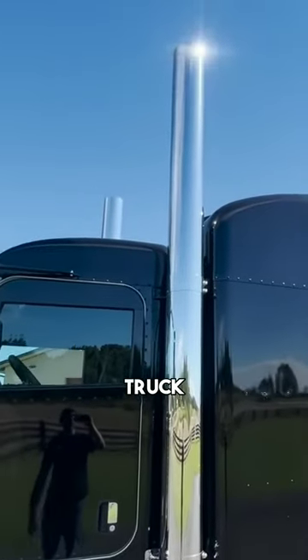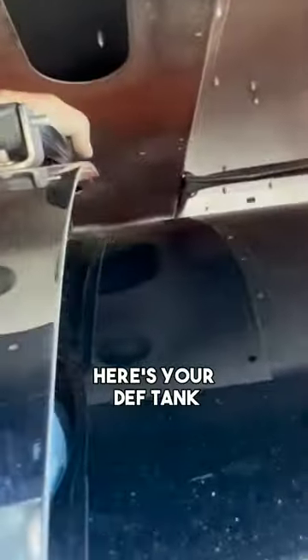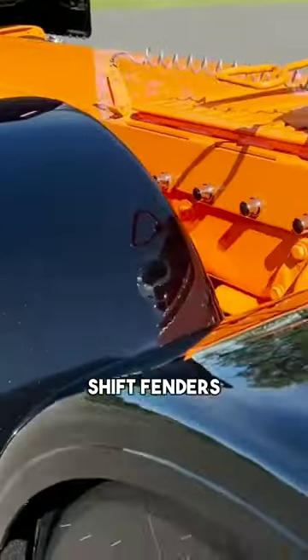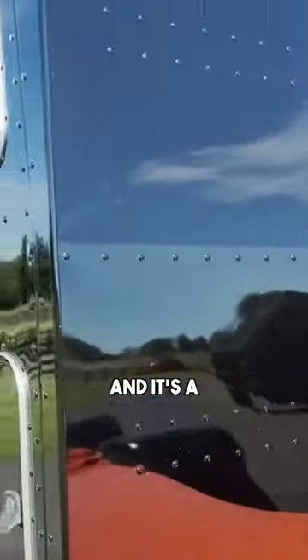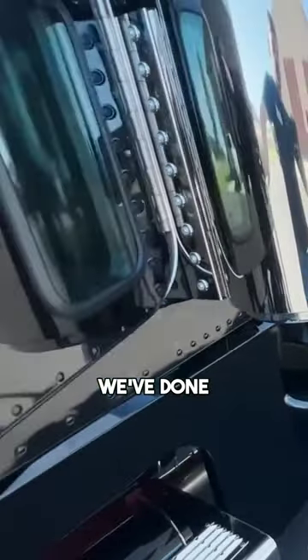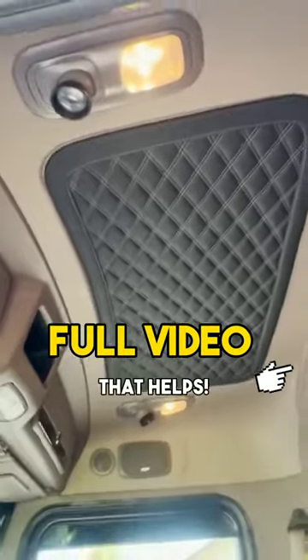The exhaust on this truck is an 8-inch Dynaflex — this is an air cooled kit. Here's your DEF tank hidden up inside the fuel tank so you don't even see it. Shift fenders, legendary black paint, and it's a super slick paint job. This truck is probably one of my favorite ones we've done. I like the simple clean look, and I like black, so that helps.